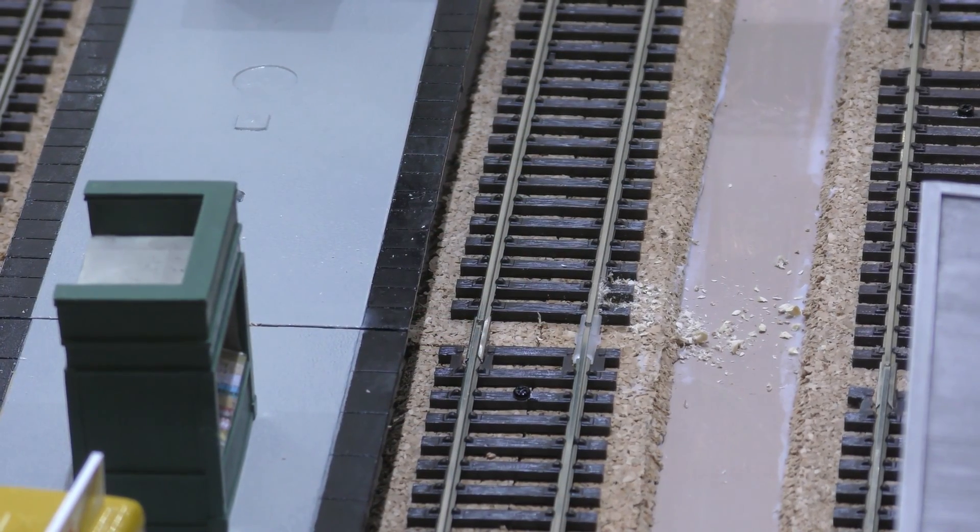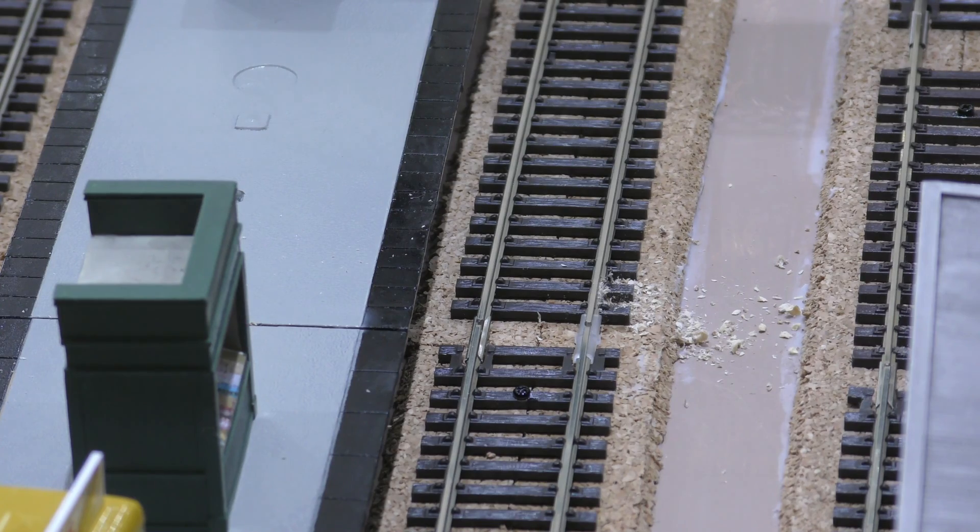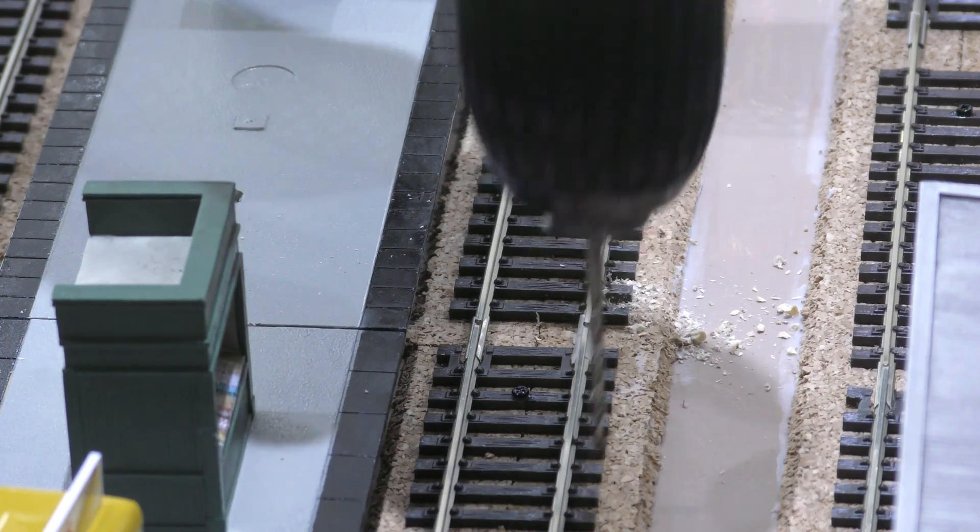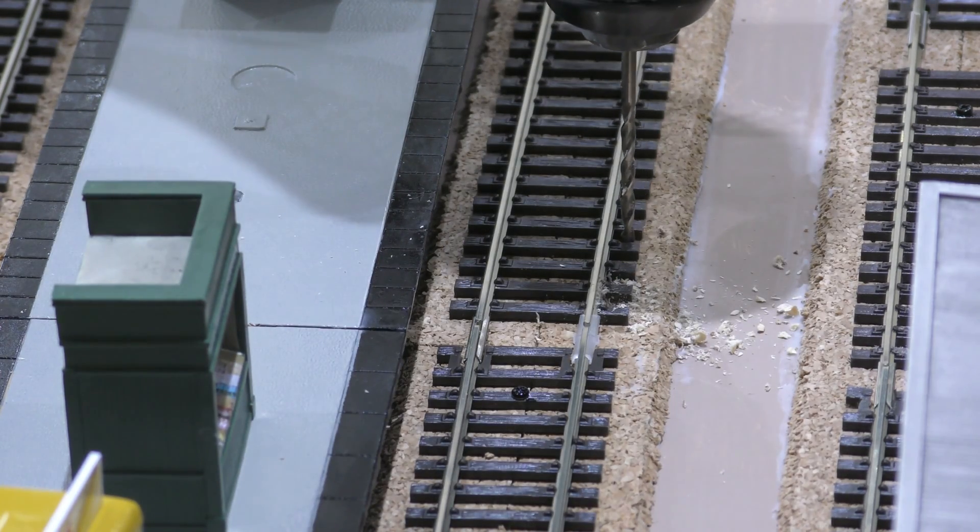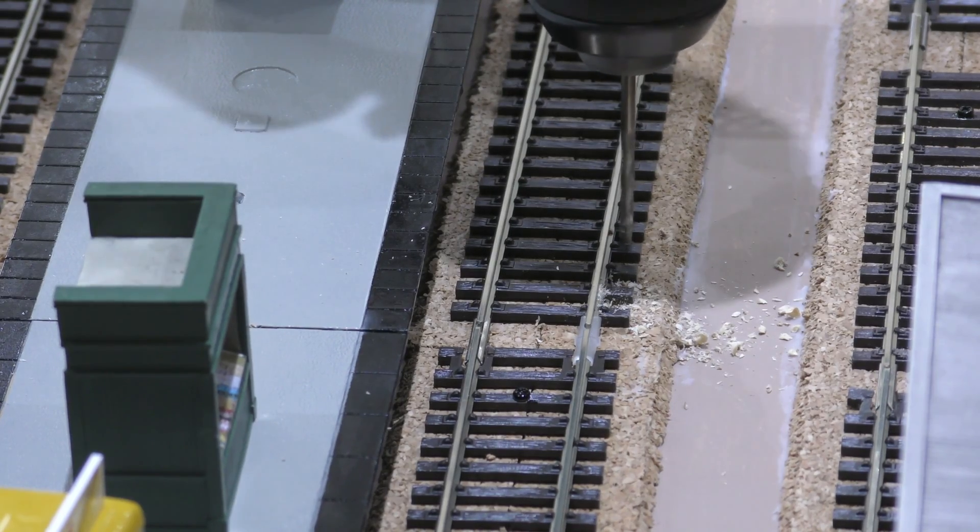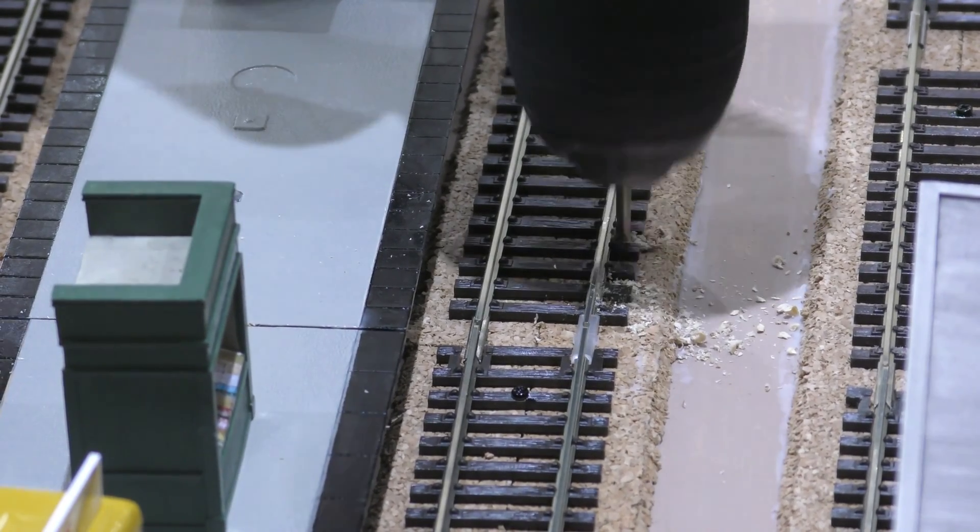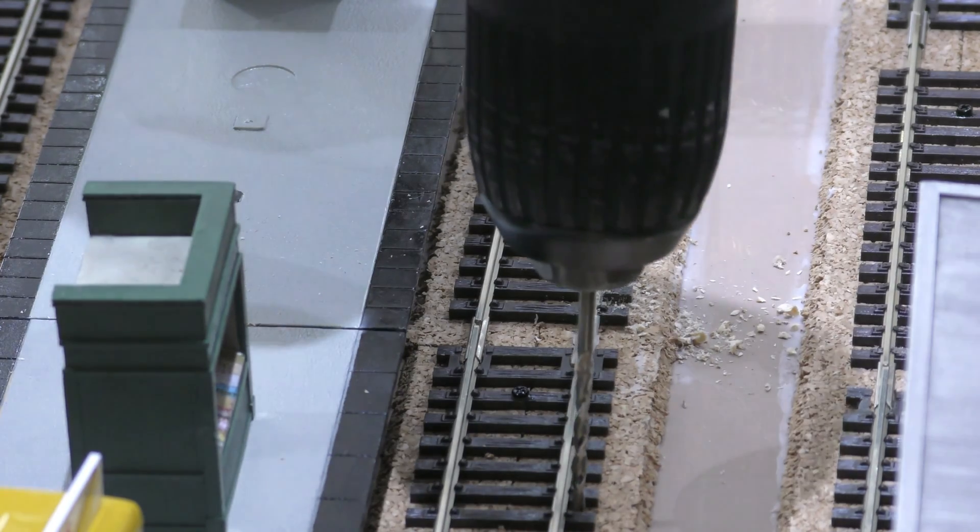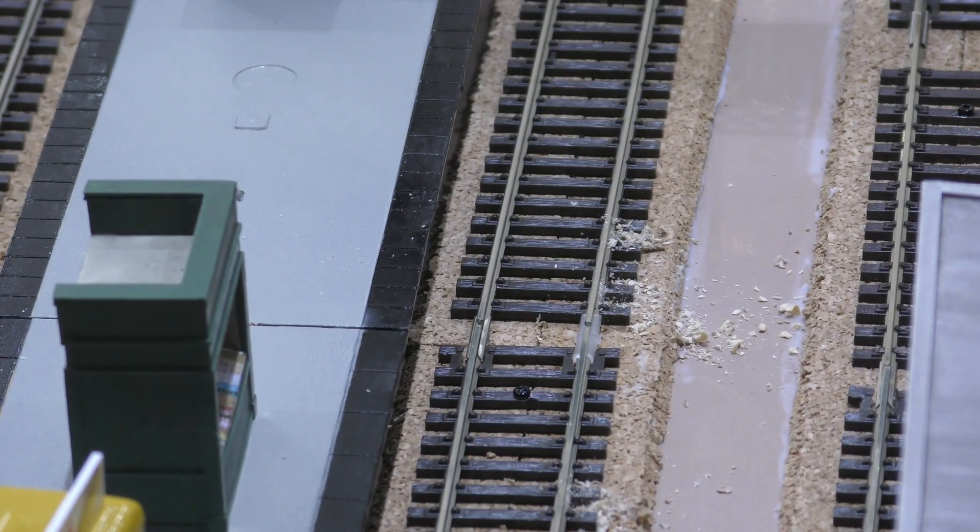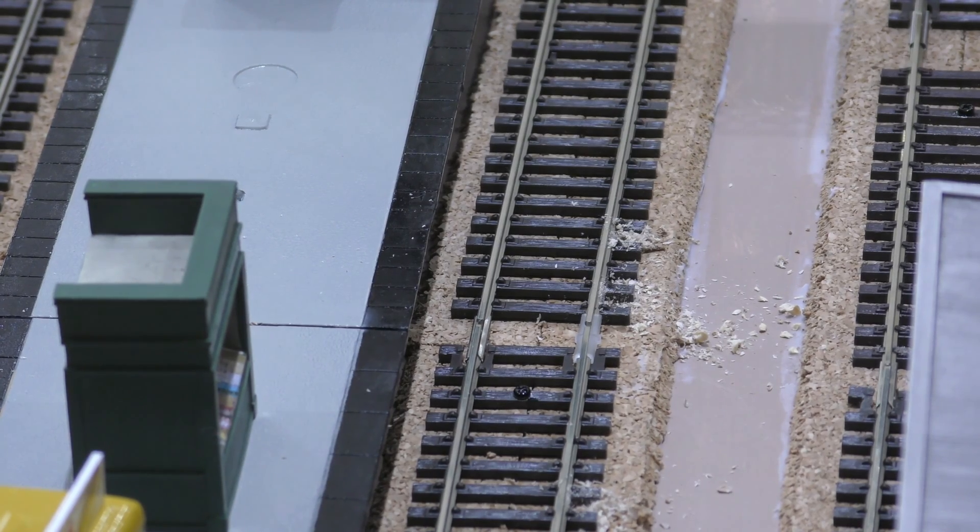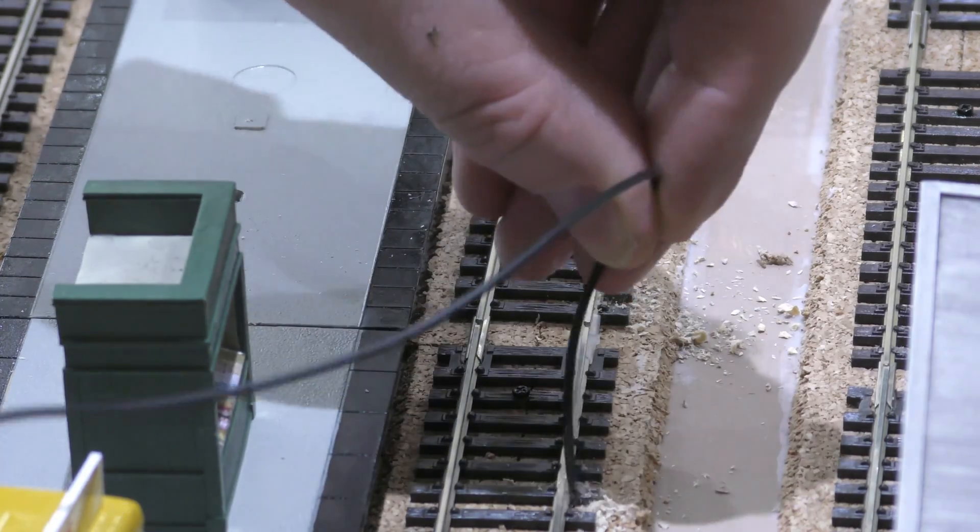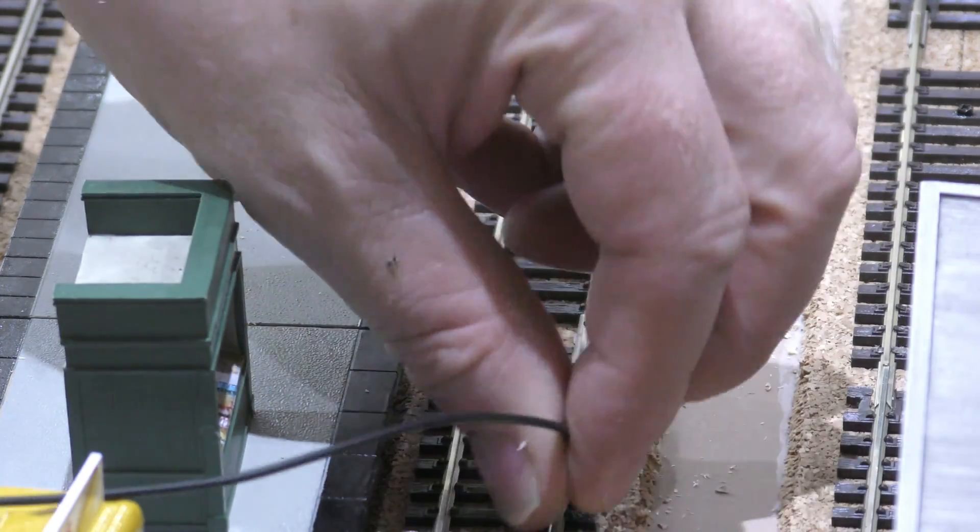Right here is a piece of track. Now first thing you've got to do is drill your holes. Now these are going to be away either side because I'm close to the points. So it's a lot further apart than they would normally be but I don't have a choice. And there's your holes. Now you make sure that your wire goes all the way through which it does no problem.